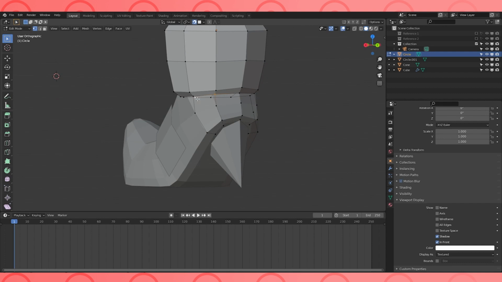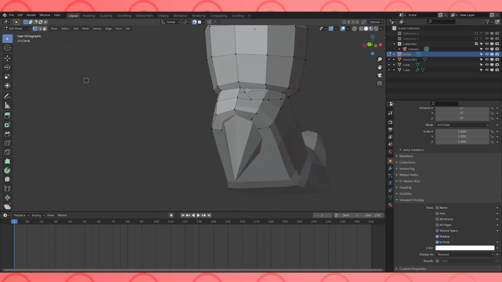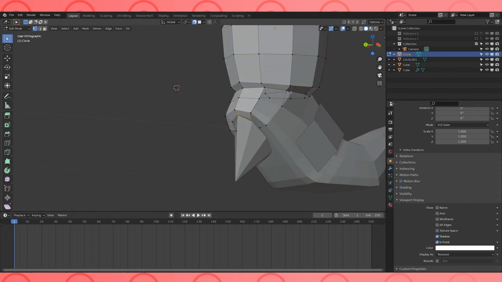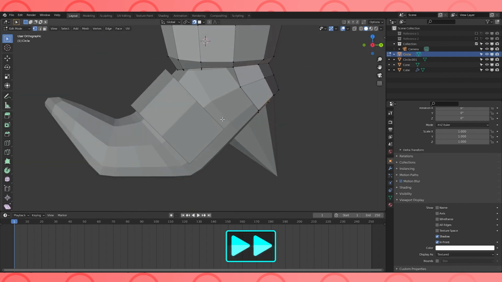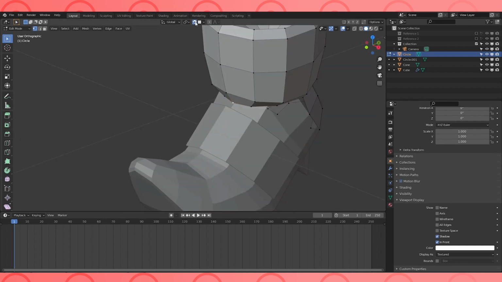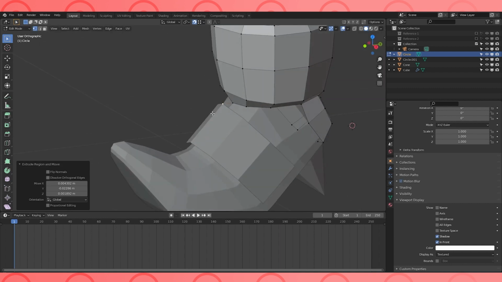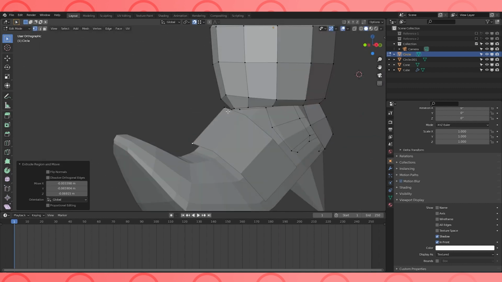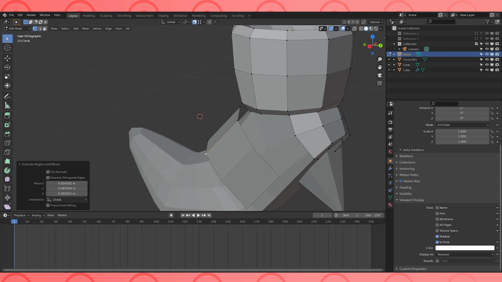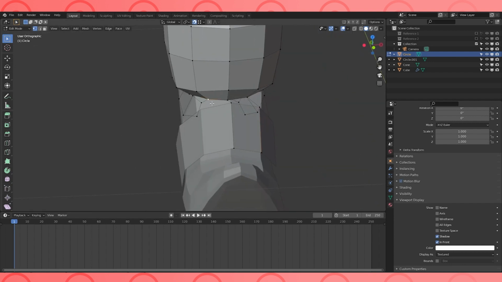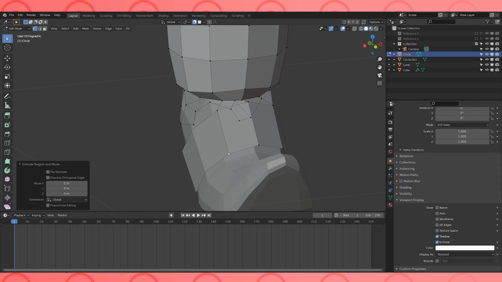Select these two vertices and smart fill in faces with F. Fill in these back faces like so. Select this front vertex, change snapping to vertex, and extrude out vertices onto this band object. Do the same on both sides. Change snapping to face and extrude these front vertices down onto the shoe.